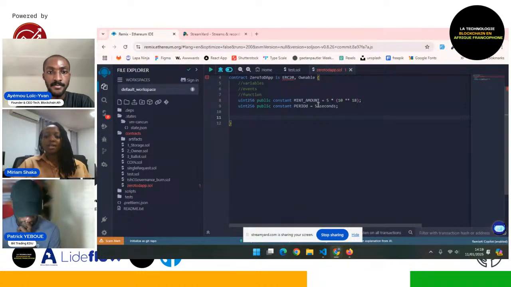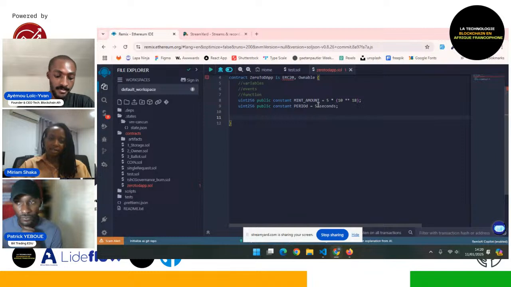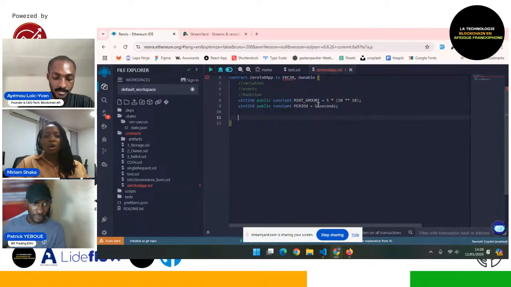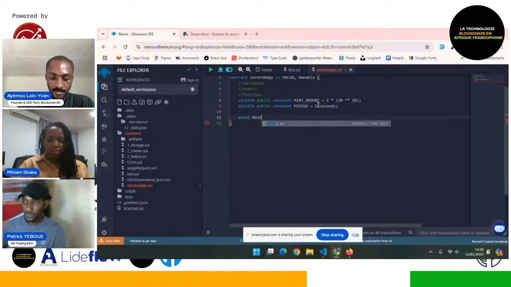For us to log the interactions done on the network through our contracts, we're going to emit events, like a notice, so that even in the front end, we can know when to execute functions when an event is done. So let's call this event minted.